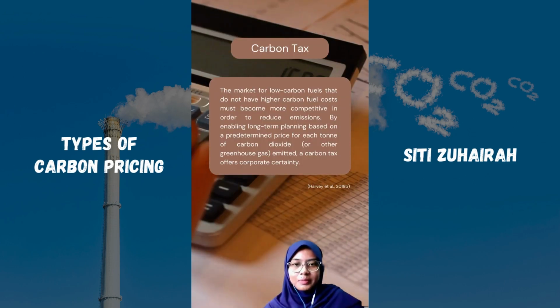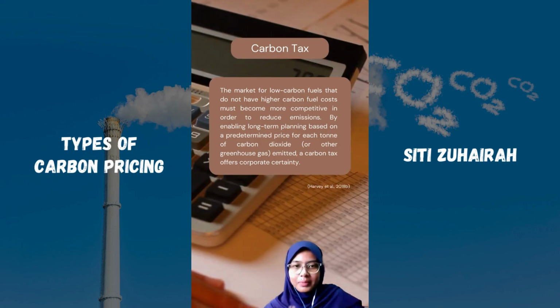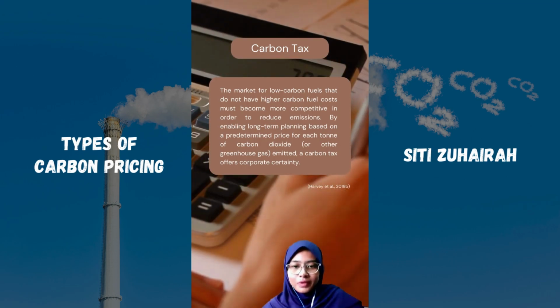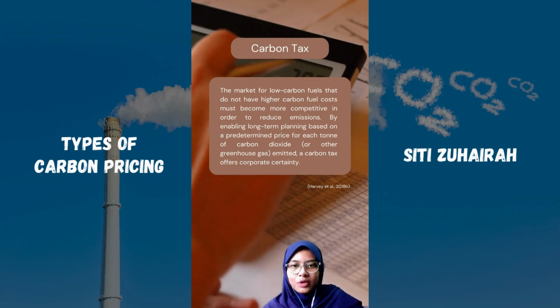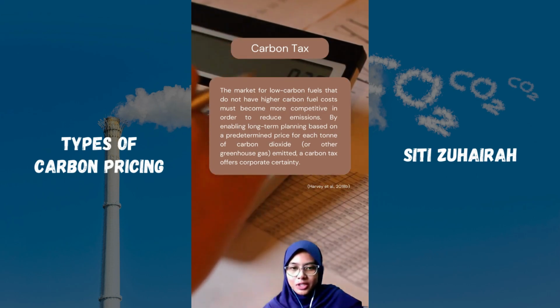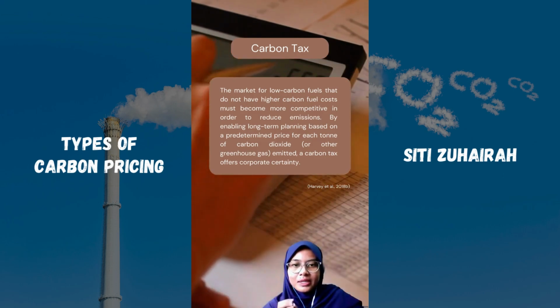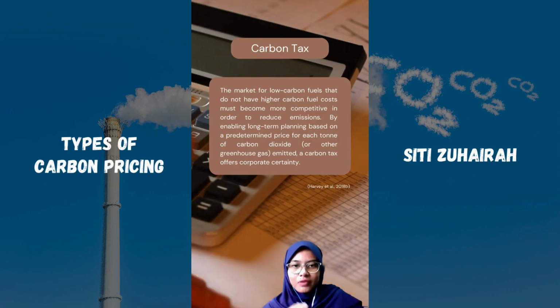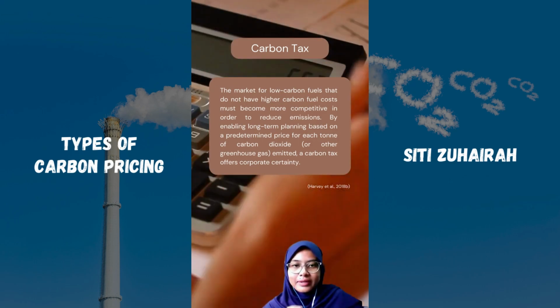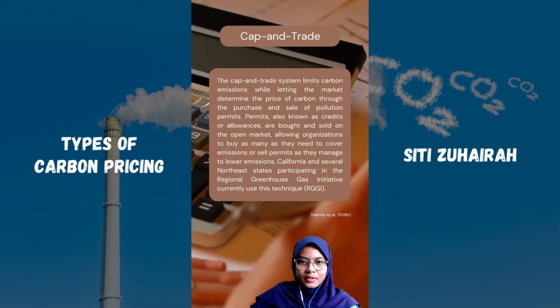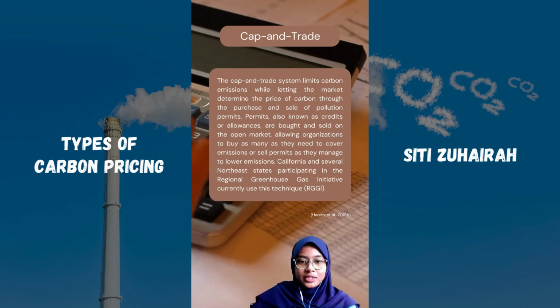The first type of carbon pricing is carbon tax. So carbon tax is the market for low carbon fuels that do not have higher carbon fuel costs, which must be more competitive in order to reduce emissions, by enabling long-term planning based on a predetermined price for each ton of carbon dioxide or other greenhouse gas emitted. Next type is the cap and trade system.